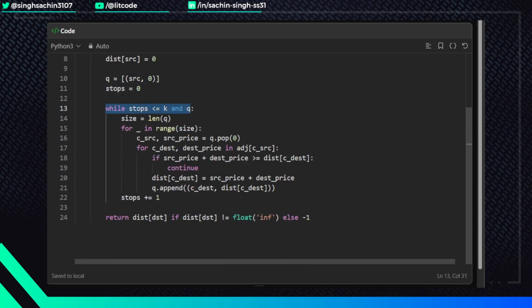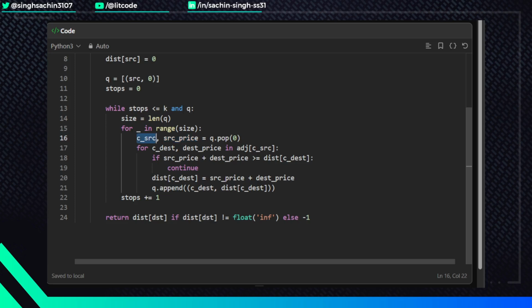After that, we are running a while loop until our stops is less than or equal to k, and we have valid entries in our queue. We are running a breadth first search, which is why we calculate the size, so that at each point we process only the nodes which were there at the start of the loop, and not the values we append later in the code. We then pop all the elements in the queue at the moment, one by one, and we get the source and the price for it.